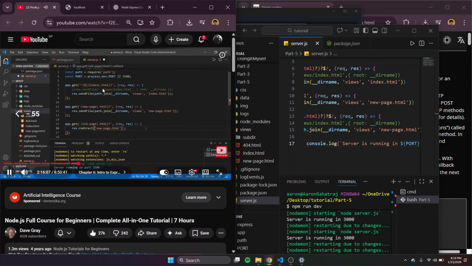But it's a new page, but we did without the .html at the end. We want to redirect that to the new page. Express makes this very simple, so let's go ahead and remove a lot of what you see right here, and we'll put in res.redirect, and now we are sending that to the new page, but we do need to put a slash here. So we have our new page, and we'll go ahead and get rid of that parenthesis we don't need.